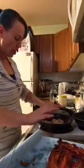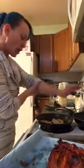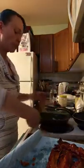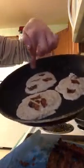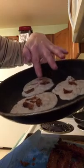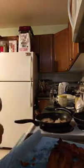Okay. Yay! All right, we're almost ready to flip. So I'm going to show you guys what I meant by it looks almost drier on the top. So it doesn't bubble like a normal pancake does, but you can see that it's not quite doughy. And about then is when you want to flip them.